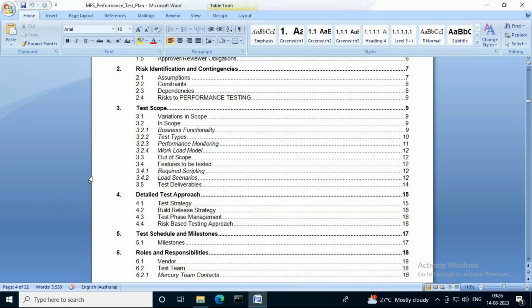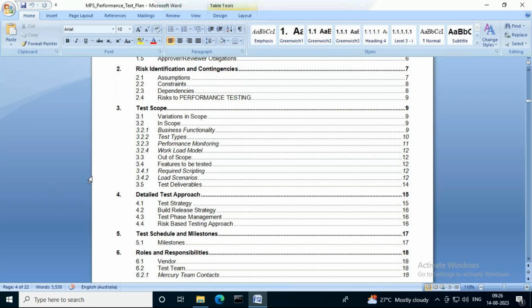So test strategy, test management, risk-based testing approach. There will be an interview question, guys, when you do not have sufficient time for completing your tests. That delay could be introduced due to something, but in case you do not have sufficient time to complete your test, what approach are you going to take? You are going to take the risk-based testing approach. You need to clearly call out here how you are targeting to do the risk-based testing.